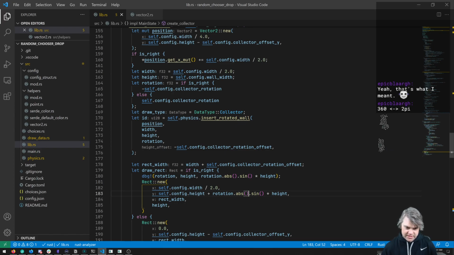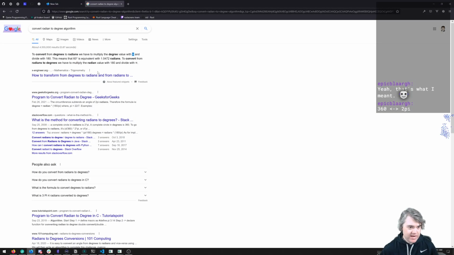So what I want to do here to get our degrees is take our rotation. It's in radians, so we want to multiply with 180 and divide by pi.